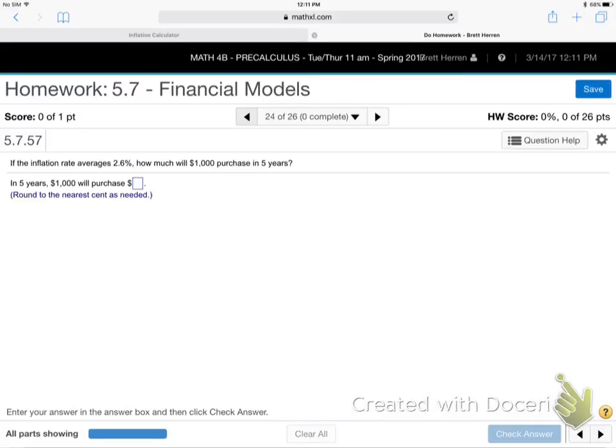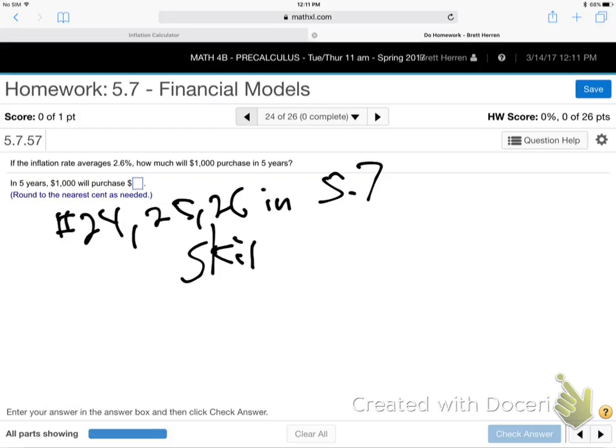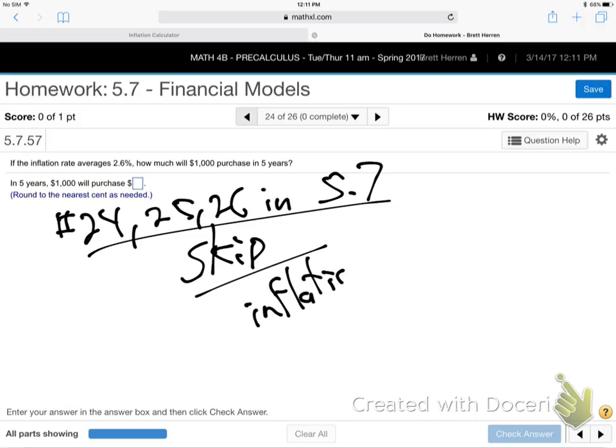Okay. So number 24, 25, and 26 in 5.7, skip. We're just going to skip them. It's all the inflation stuff. I have no way of removing it from your homework officially because I wish Math Excel was a little more flexible that way, but I can't. And once, long story, I can't remove it after people have started working on it. So it doesn't allow me to change the assignment. So don't worry about it. It'll say your grade's lower, but I won't let that affect your final grade in any way. Just skip those last 3, 24, 25, 26.